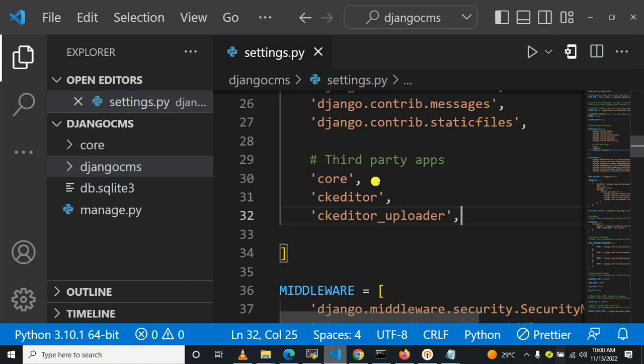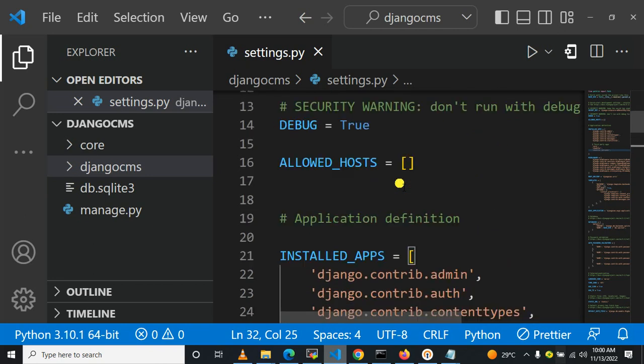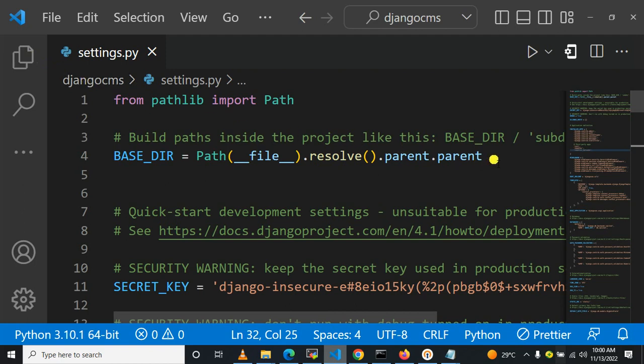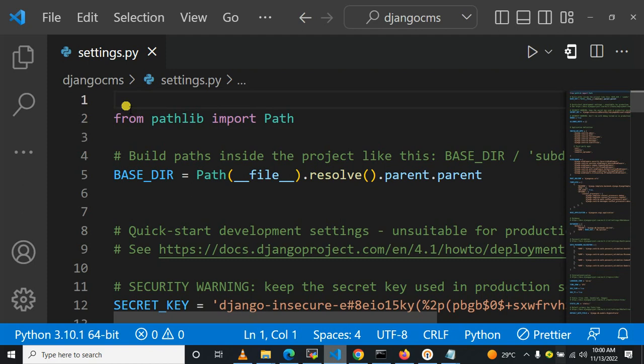So here we go. After adding CKEditor, we need to do something here. First of all, let us import os. After importing os, let us define our new base directory.